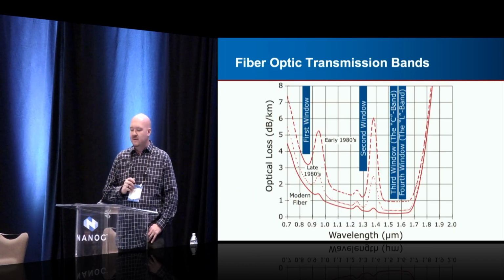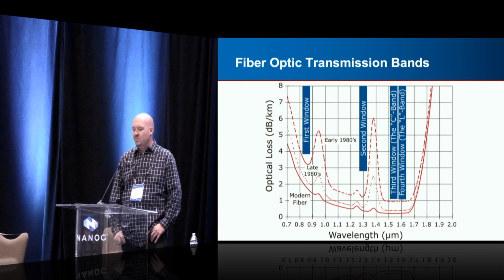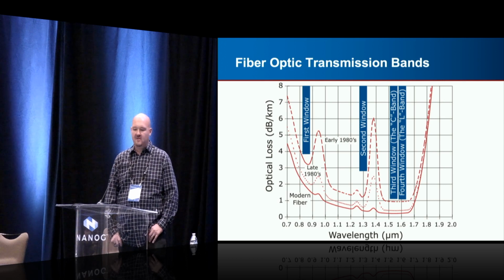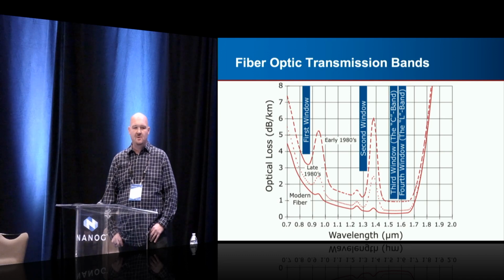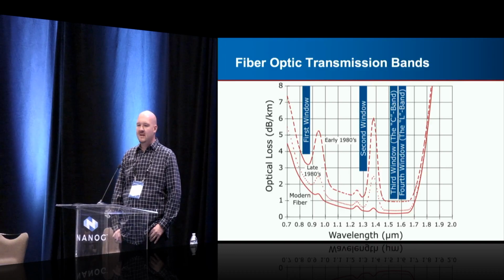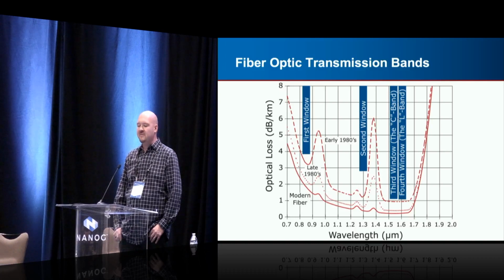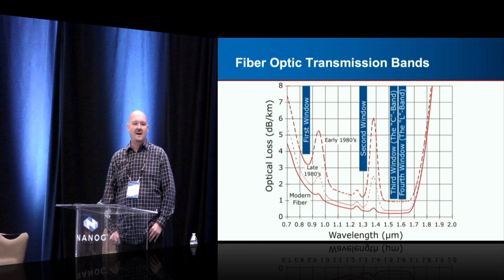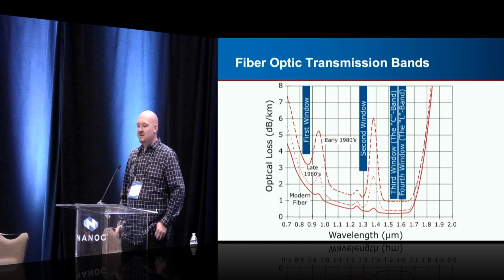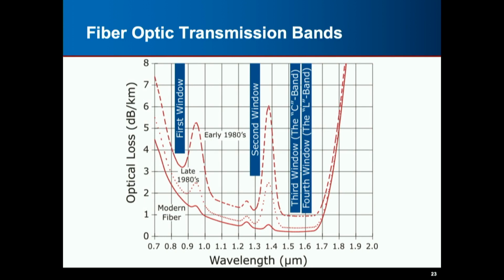Here's what that looks like on a chart. You see here the dashed line at the top shows the way the fiber worked, going back to the early 80s. There were certain peaks. This is called water peak. Basically, in the manufacturing process, there are hydroxyl molecules that get in the glass that are very difficult to take out. And so the early fiber had certain frequencies of light that had very, very high attenuation. You just weren't able to use those chunks. And we used the windows around those water peaks to work with what we put on the fiber.